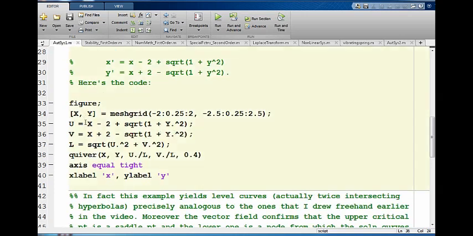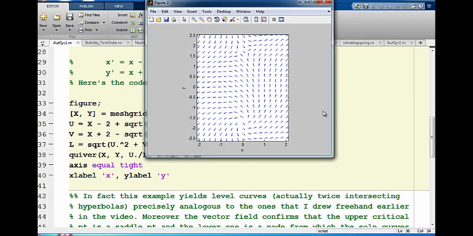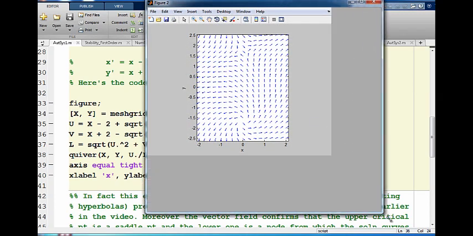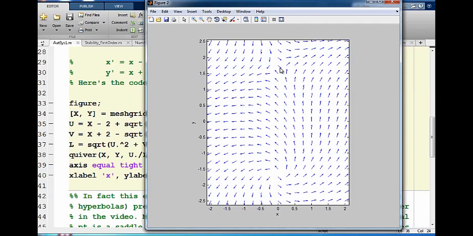Same template. The only thing that changes here is the system. Let's run it. And we get more or less what was predicted. Remember, there were 2 points. The upper point was a saddle point, and that's clearly the case here, saddle point. And the lower one was a spiral point, and the curves were all spiraling away from that critical point. And so, actually, the primitive diagram wasn't so bad. It actually gave us a good indication of what the solution curves were near the critical points.